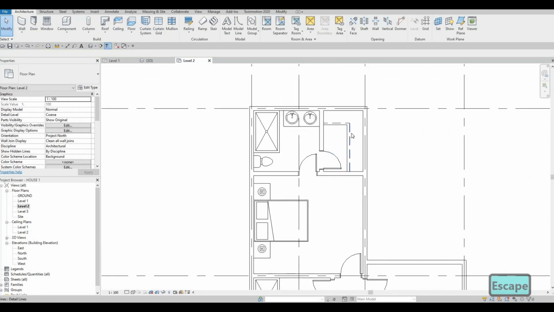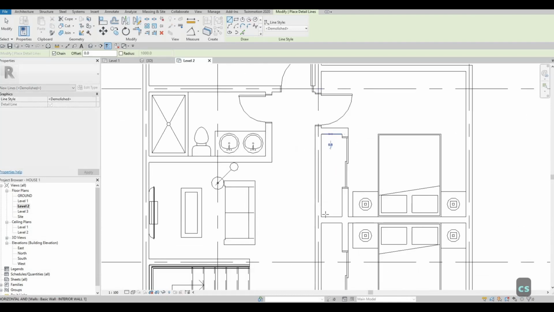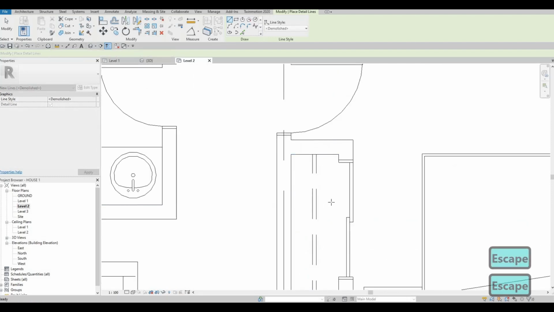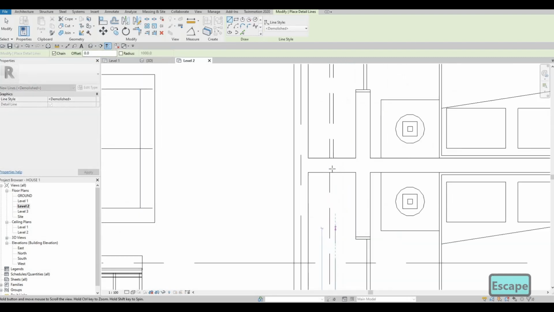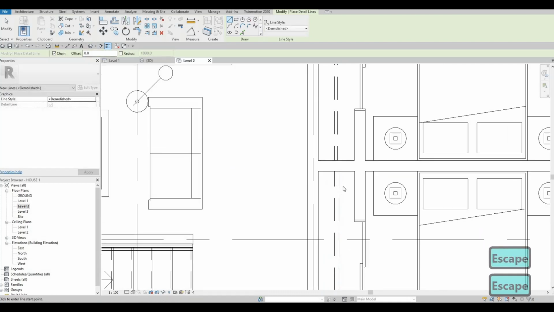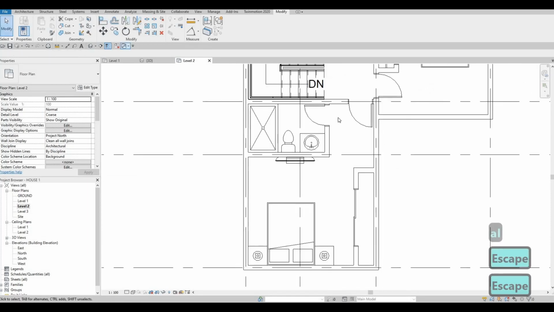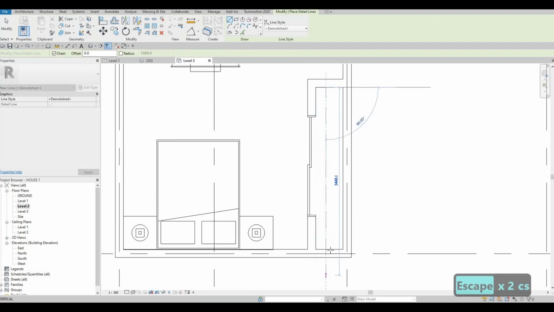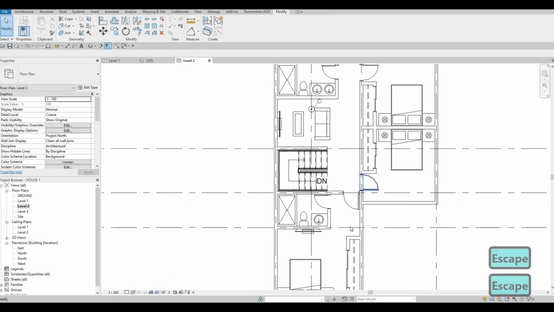And then from there, I'm going to select the detail line, demolish, CS, and let's add 2 lines right there to represent the rod. So that gives a lot of detail. And then you could just align it so that everything is according to what you did before and uniform. So here as well, let's add 2 lines. And that's looking good.